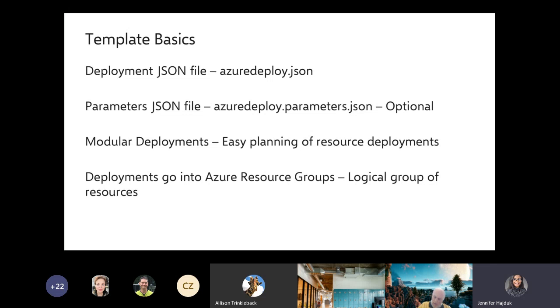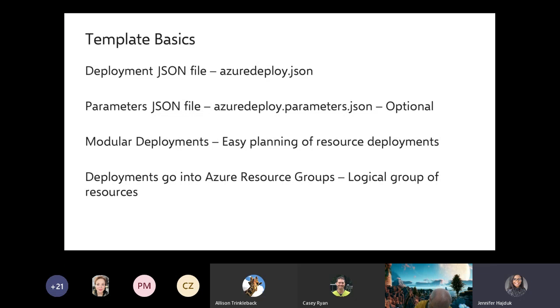Well, unless you are an organization who deploys everything straight to production, you probably have lower environments. You have dev, QA, UAT, things like that. And what's helpful is you can have different parameter files for different values so that you can supply those values depending on your environment to your deployment files.